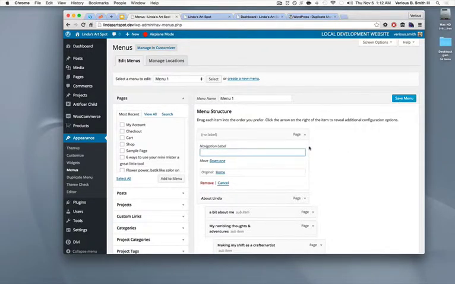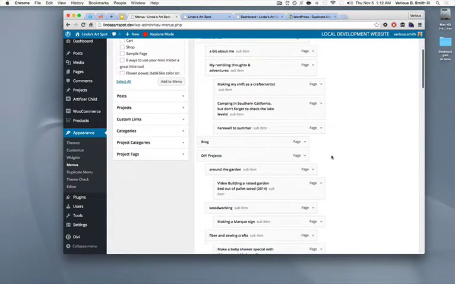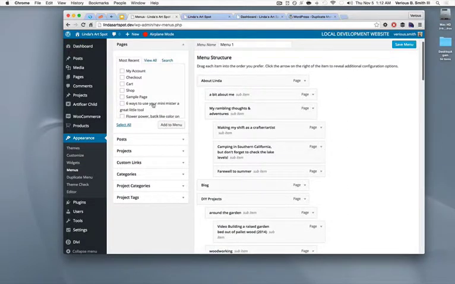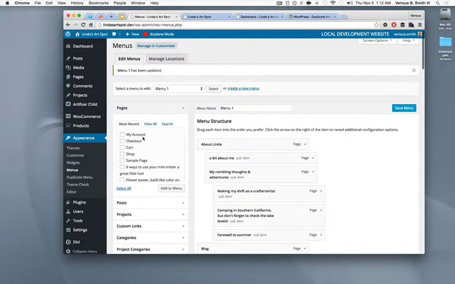And there's probably a better way to do this. Probably just hiding it with CSS would be better. But just for the sake of demonstrating this, let's go ahead and save this menu after we have removed the label, the navigation label, which we'll probably replace. It looks like the menu item actually disappeared. So that didn't work out the way I wanted it to. Anyway, what I can do is I can just go in here and add the menu item.